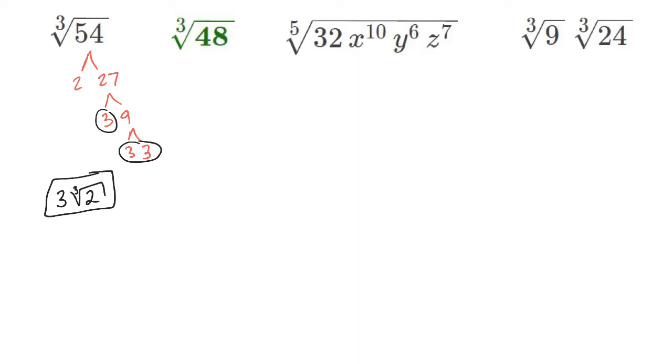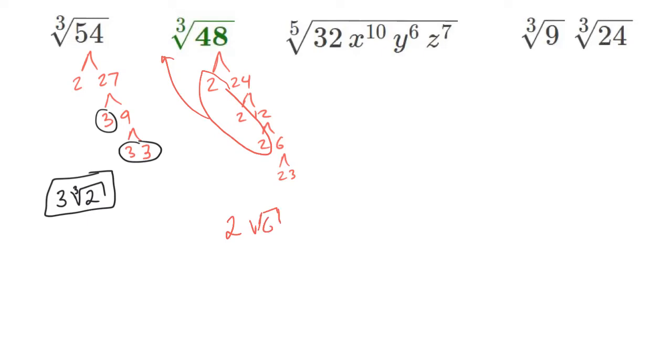Now let's go ahead and simplify the cubed root of 48. 48 can be simplified into 2 times 24. 24 goes to 2 times 12. 12 goes to 2 times 6. And, okay, I'll keep going. 6 is 2 and 3, but that's not going to matter for us. This group of 3 can be taken out, and it results in just a 2. And what we're left with is root 6. So we have 2 times the cubed root of 6 is our answer.